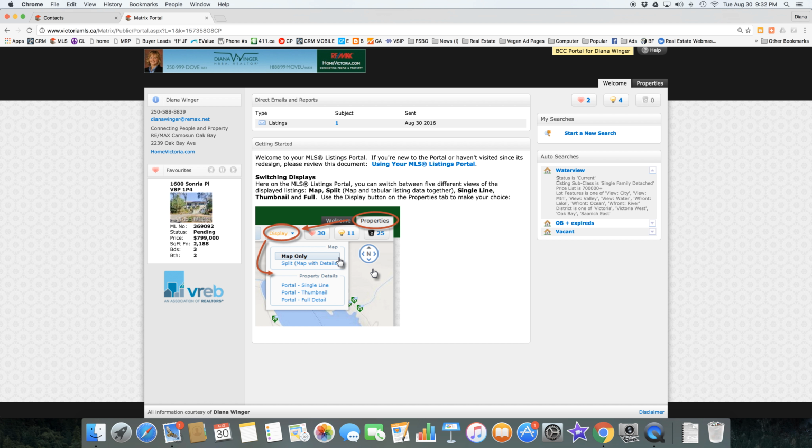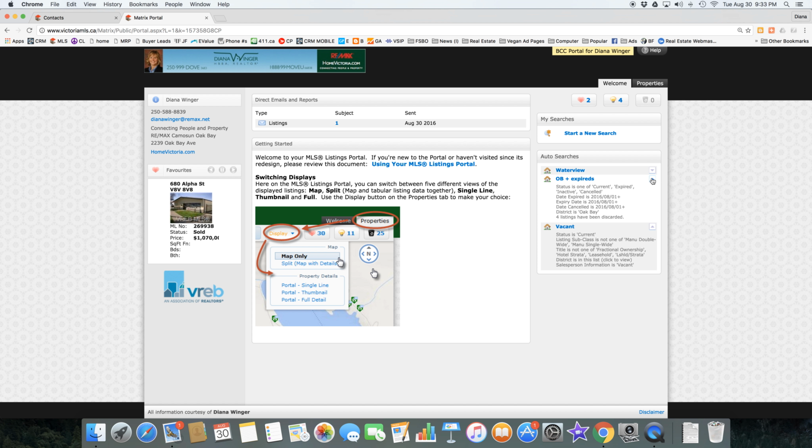For instance, this is set to status being current for single family dwelling up to a certain price point, with such and such lot features in certain areas, and so on and so forth. So those are all the searches that are set up. Now these searches are maintained at my end, so for any adjustments you want to make to the criteria set of these searches, you would contact me. Just send me an email with the adjustments and we can make those changes for you.